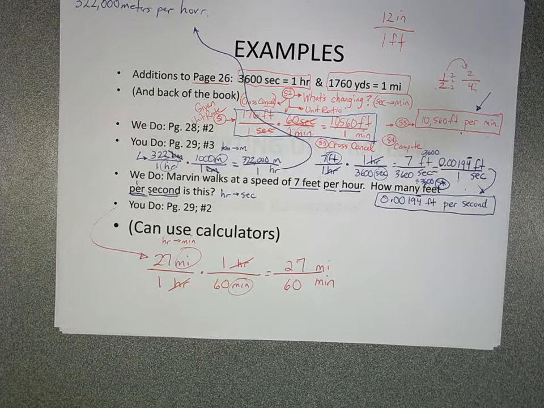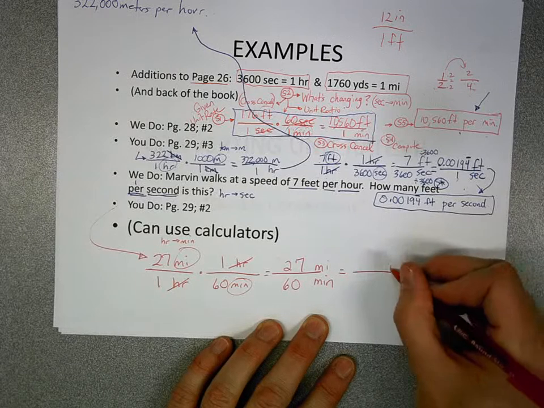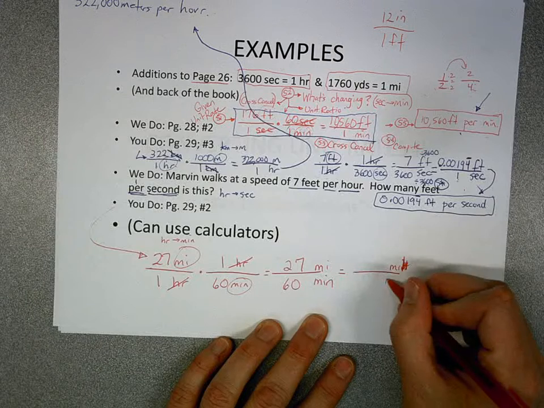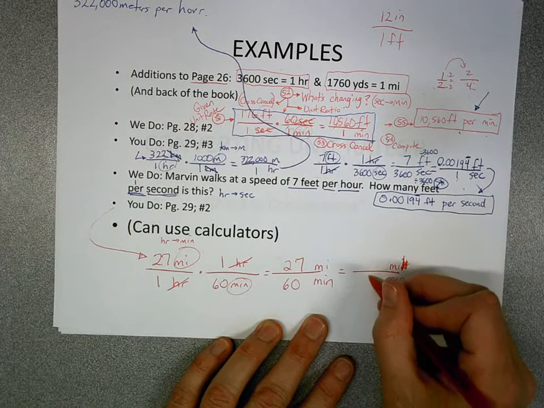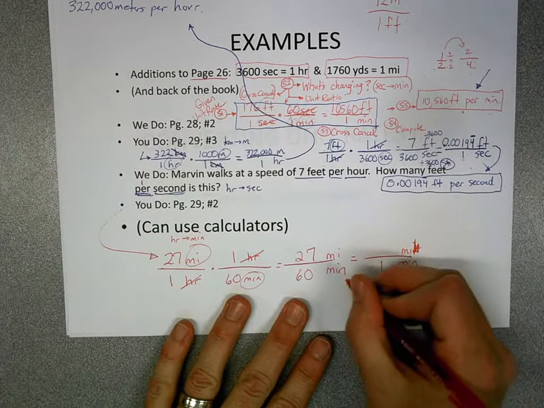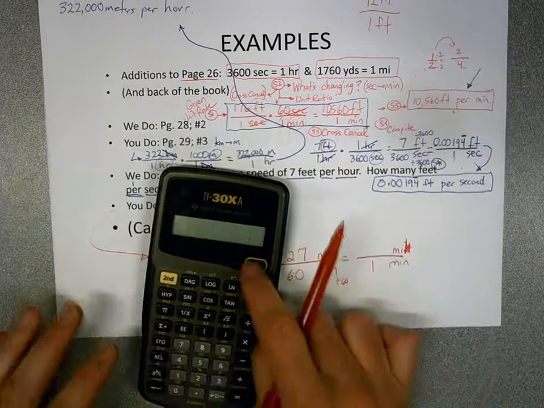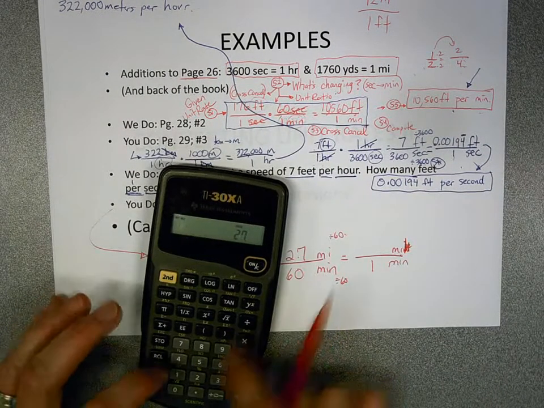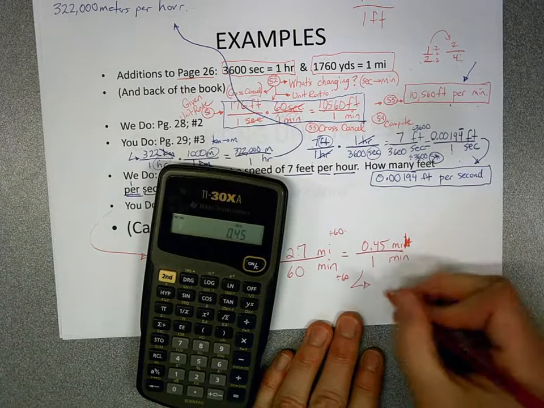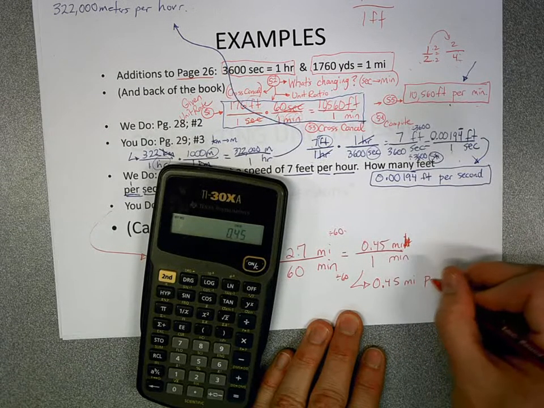So then I need to now put down just miles over minutes. And they want to know, of course, in 1 minute, right? That's what it's asking. How many miles per minute? So that's 1 minute. So I'm going to go ahead and, of course, divide bottom and top by 60. So 27 divided by 60 is my calculator problem. 27 divided by 60 equals 0.45. So when I write it as a final answer, it is 45 hundredths miles, it's almost a half a mile, per minute.